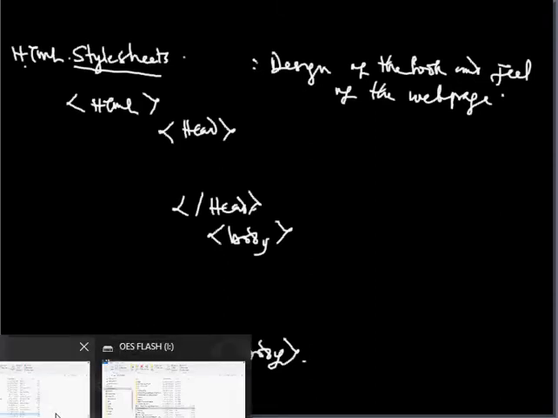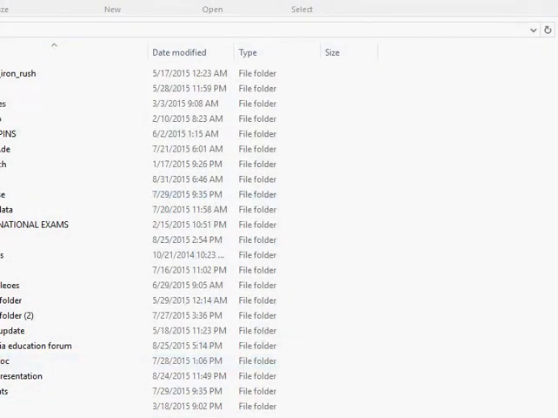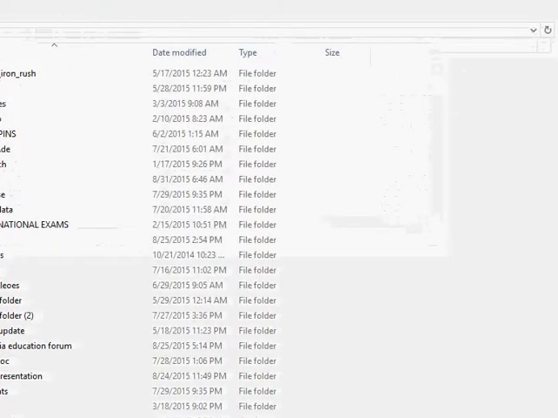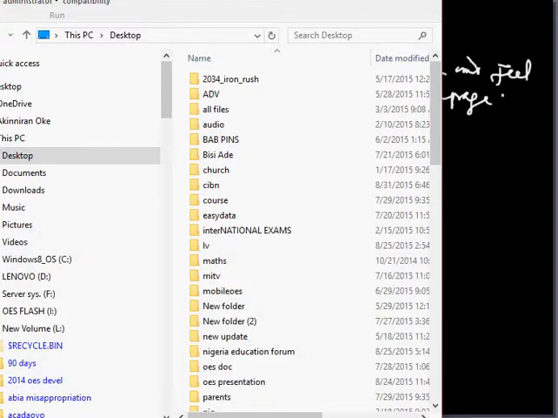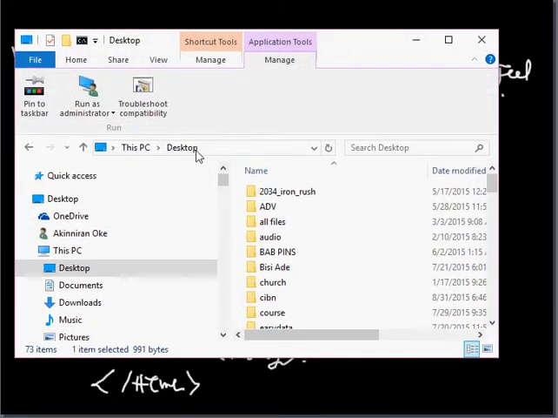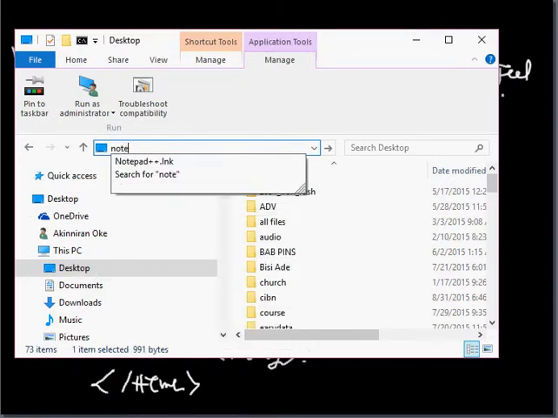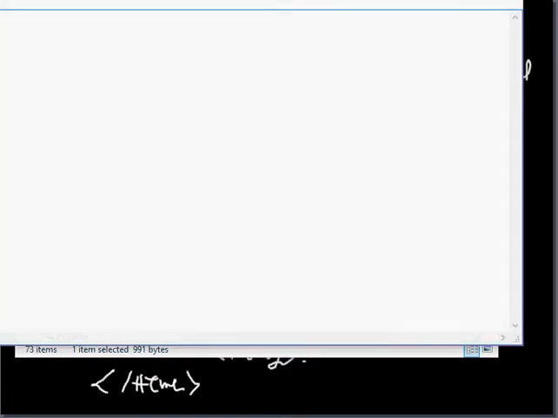If you want to get your notepad, you can just type in here and say notepad, and this is a notepad.